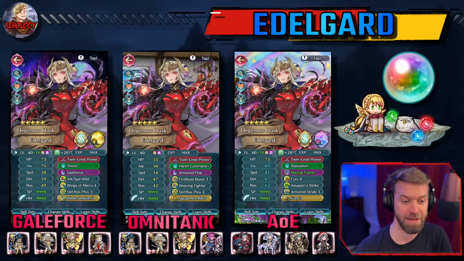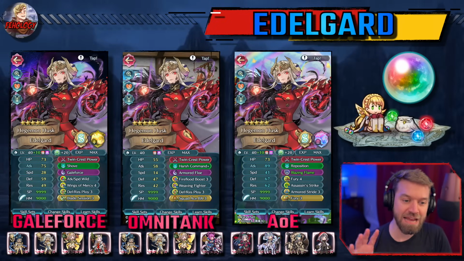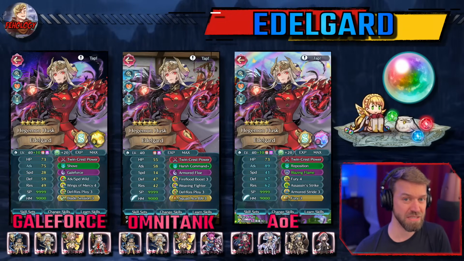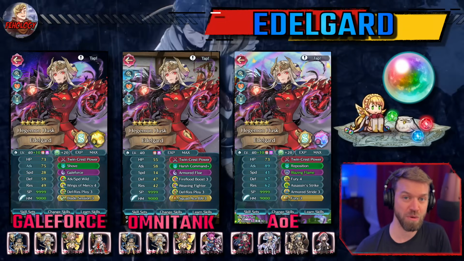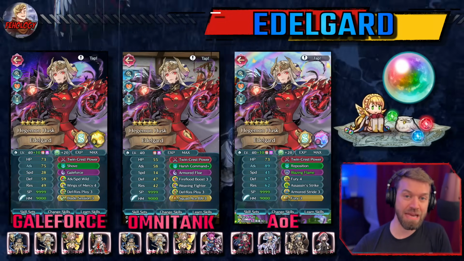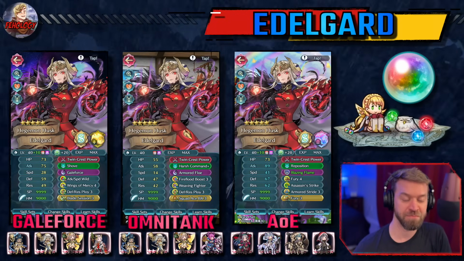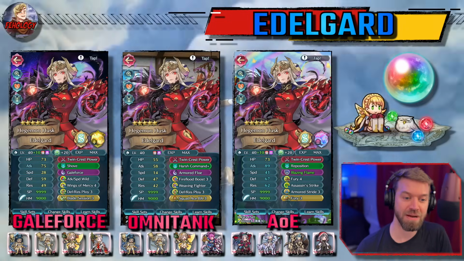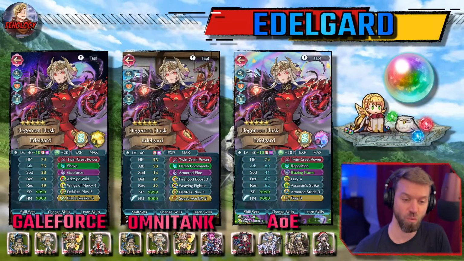Now, this first build that you're looking at for Gale Force is Gale Force support, and the reason this is so popular, and I think you've seen this build with every FEHtuber who has covered this, is that you get 3 actions out of it. Now, this is the one I chose to do Sims on, and we'll talk about why this might not be the best thing in the world.